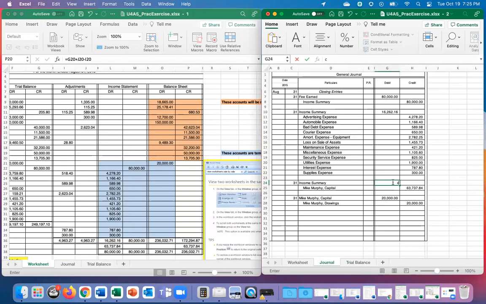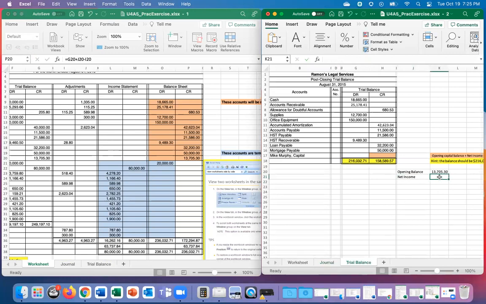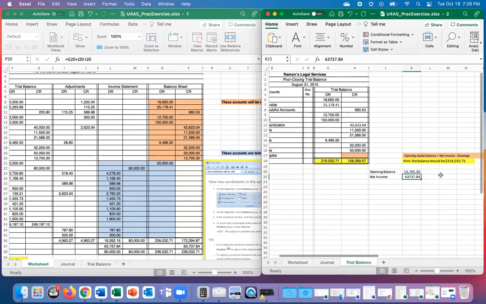So that is our net income. So I'm going to copy that. I'll put that here. And then our drawings. Our drawings were $20,000, which again, we got from the worksheet, from that very first row in the blue area there. And those were 20,000.